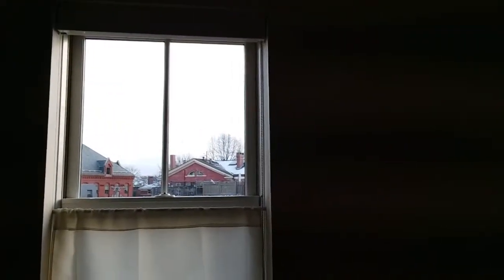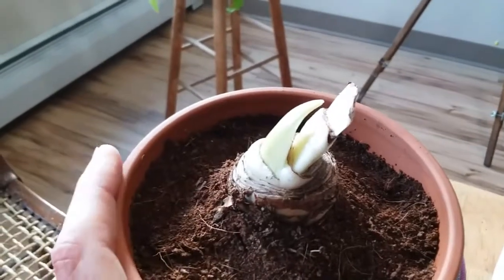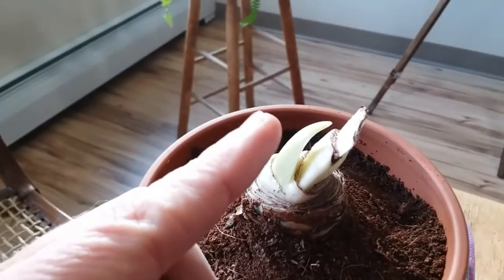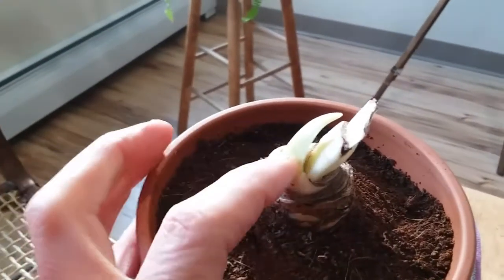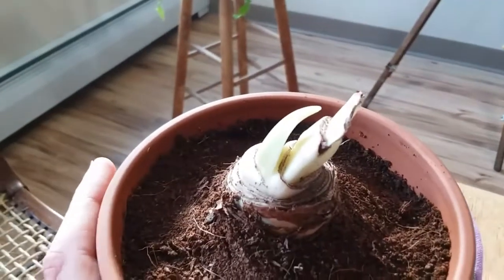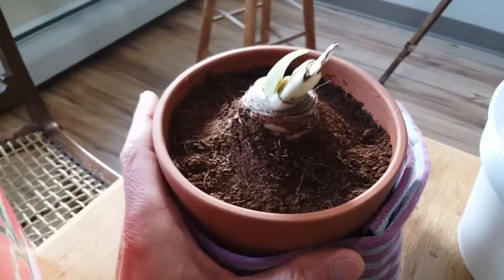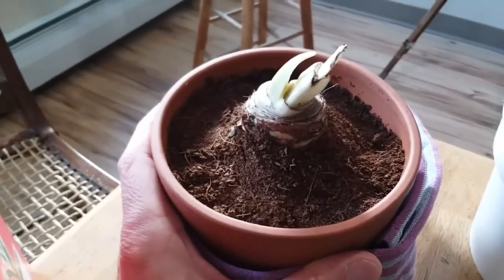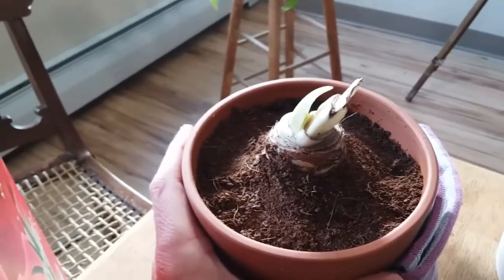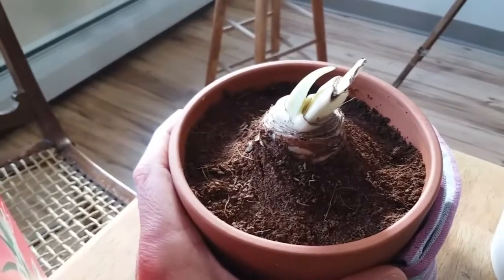That's my window. And even after a couple days, I'm noticing that shoot right there is definitely waking up. It's definitely gotten bigger, and I can see it turning towards the light more. That was pressed flat against those other dried stalks there like 2 days ago. So I believe this bulb is waking up. I've wrapped it up in some cloth here just to give it a little extra TLC because my apartment is rather cool. Anyhow, I'll be looking forward to updating you guys about this as it blooms.